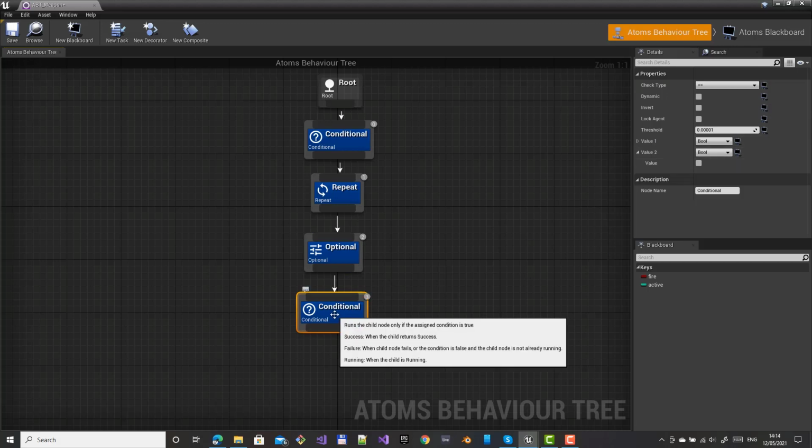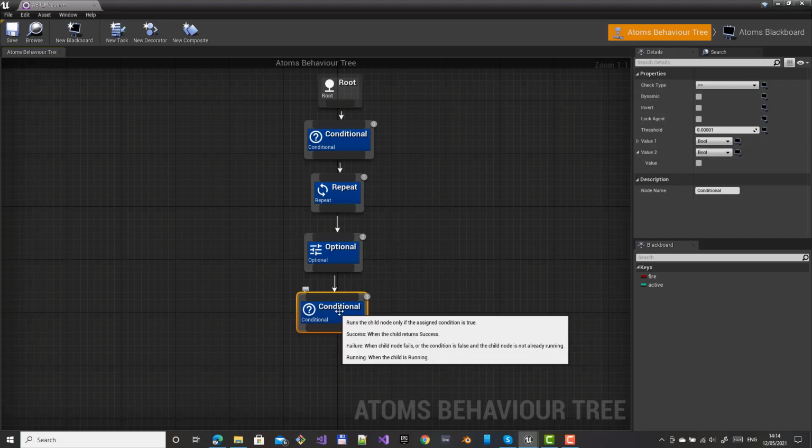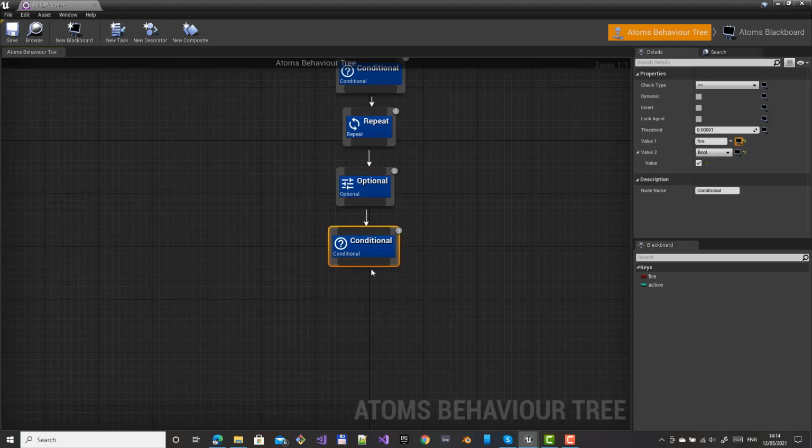In this case, the conditional is a decorator that runs its child if the condition is true. Here we need to check if the fire metadata is true. Our fire metadata is a boolean, and we need to link it to the blackboard that contains the data. So it's fire.